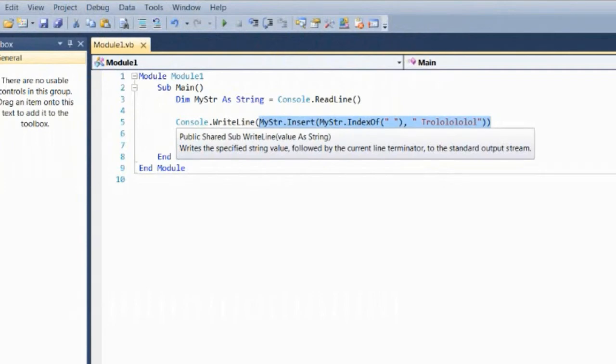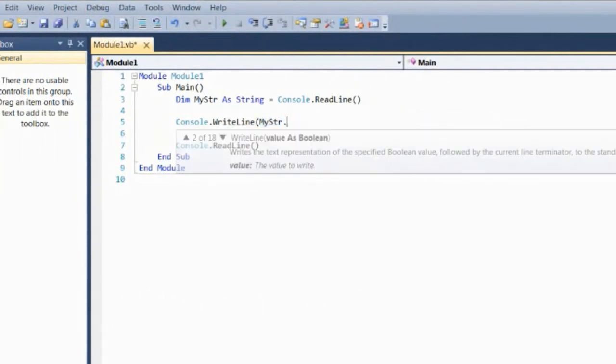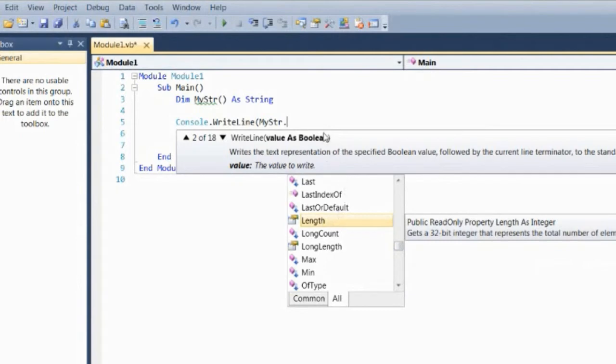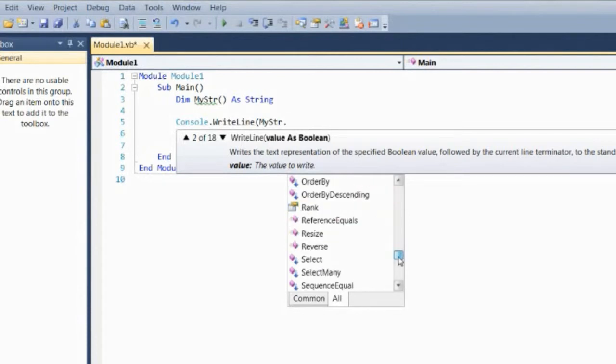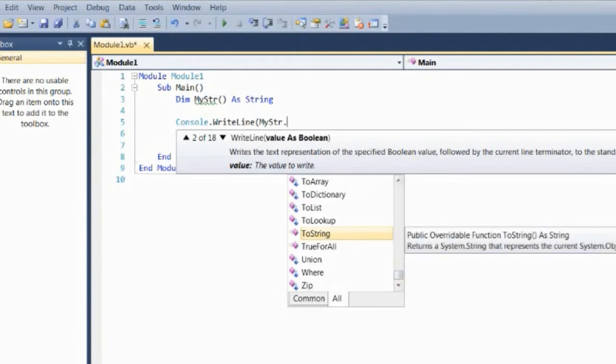So let's delete this much. I can't remember if I've said already, but the Length function tells you the length of the array, bearing in mind that it doesn't count from 0. So if you've got position 0 to 2, it will return 3. This is good for loops, but then you need to do -1 on that, so bear that in mind. It's .ToString, so you can turn an integer into a string, and then after that you can put dot and any of these things. So that's quite useful for converting anything to a string.